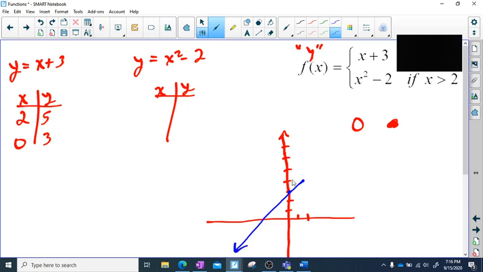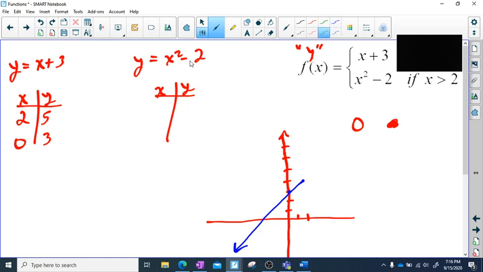Now, what students will do wrong is they'll put an arrow on this end as well. Well, the problem with doing that is it would imply that this goes way past here. Well, it doesn't. It only does this, the linear relation x plus 3, if x is less than or equal to 2. So you can't put an arrow on there. You can put an arrow on this end because it goes forever this way, but you can't put that arrow on the right end because it doesn't go forever in the other direction.